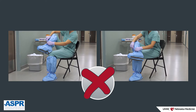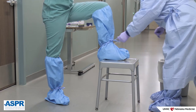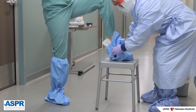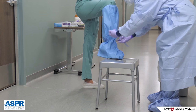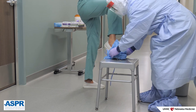Do not cross your legs during removal to avoid contaminating your unprotected clothing. If you require assistance, you should stand with one foot on a raised surface and your doffing partner can remove the boot covers for you. With any of these methods, as the boot covers are removed, you should step into a clean area of the floor. When the covers have been removed, the doffing partner needs to perform hand hygiene.